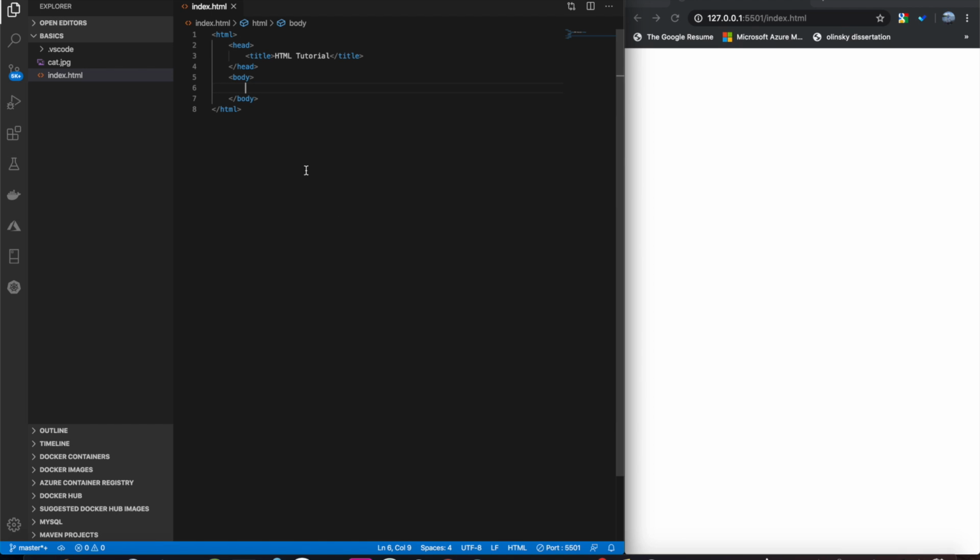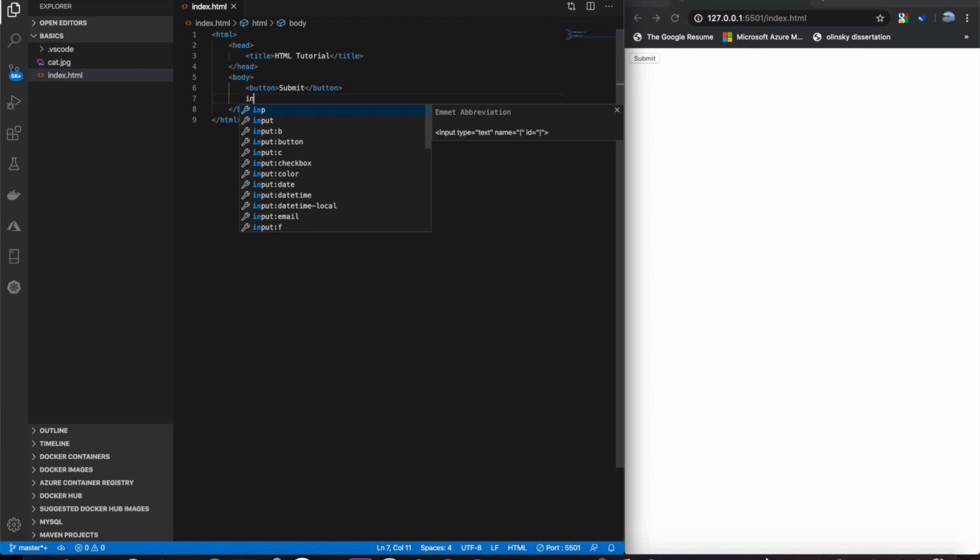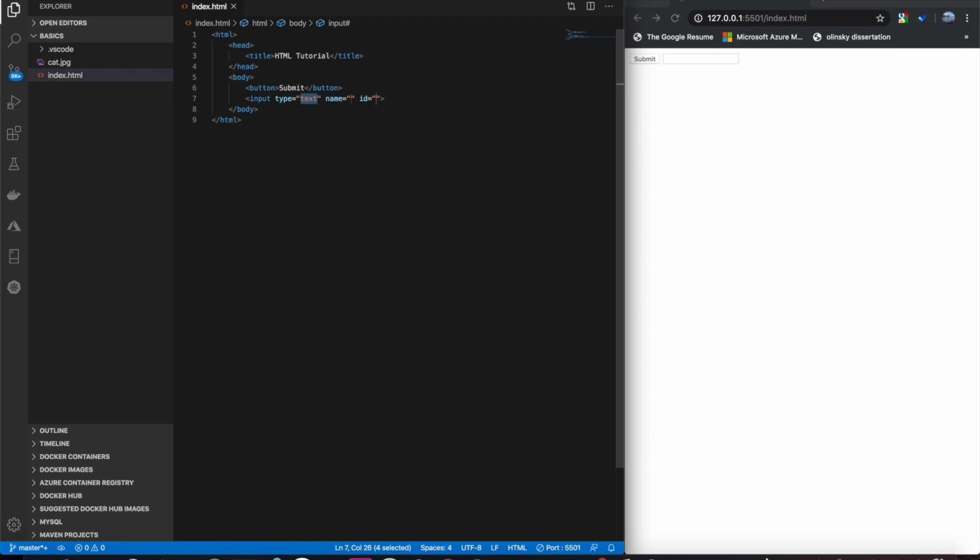All right, moving on to buttons. So we have the button tag, just button like this, and we can give it text. Submit. There we go. This is the submit button. You're able to click it. But we can also define a button using the input tag, which is my preference in defining a button.